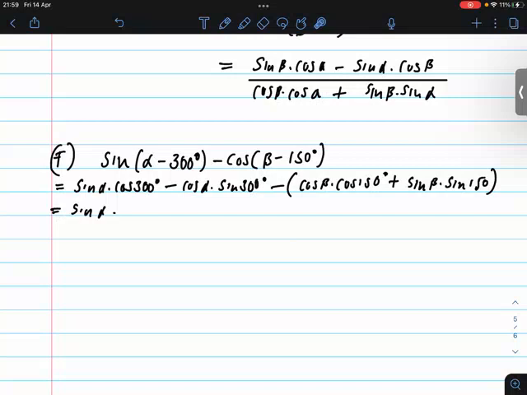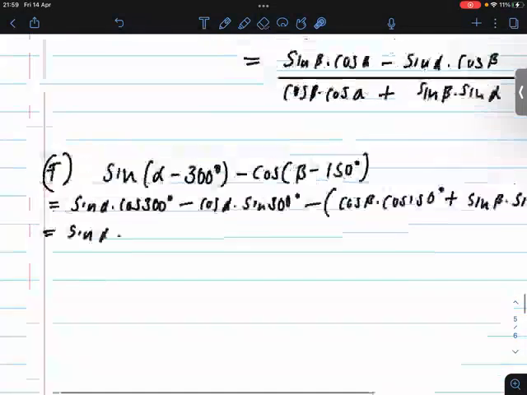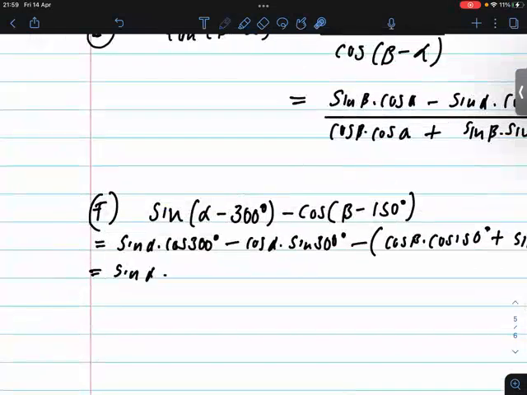360 minus 60. I'm not writing minus 60, so I don't want that, just 60. Cos of 300 is the same as... you can't say 300 plus 60, because 300 plus 60 is 360. Whatever you put in the bracket must take you back to 300. So you must write 360 minus 60. Are you happy?